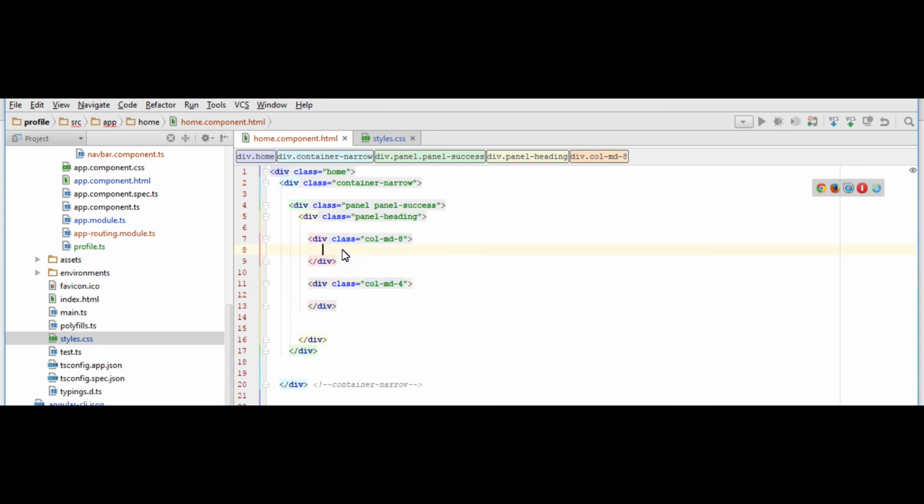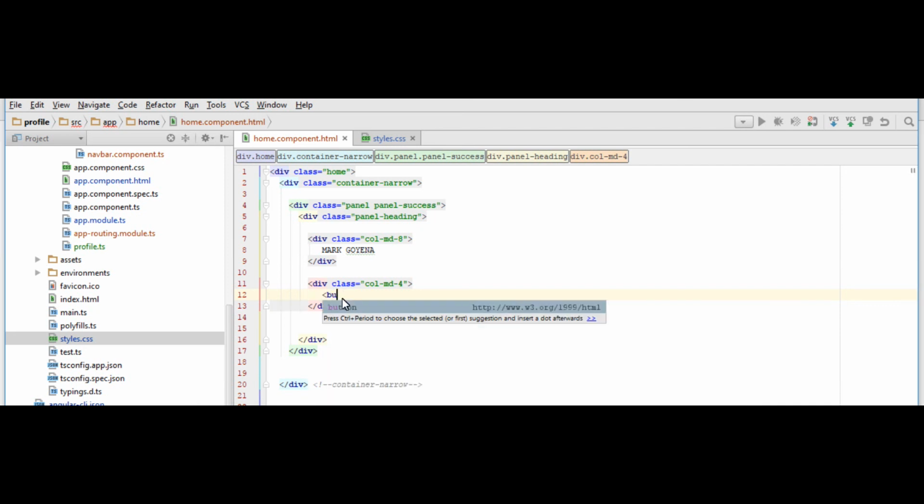And let's say we're gonna write here my name, and here we're gonna insert a button. Two buttons.